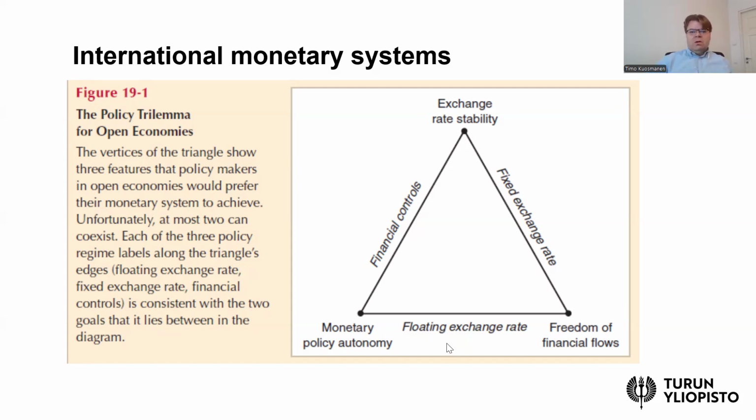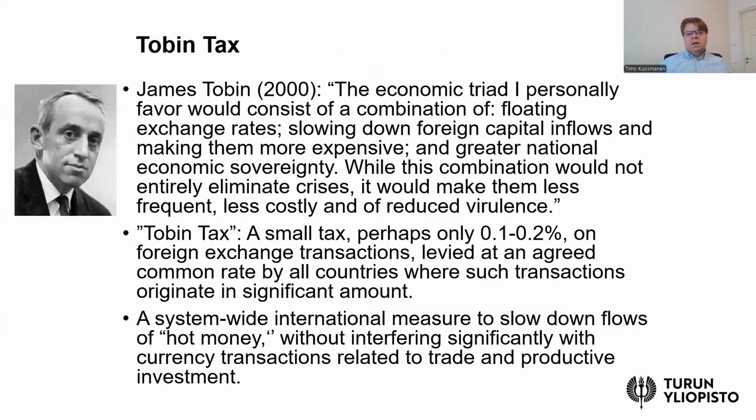So suppose that we are currently here on the bottom part with the floating exchange rates, but if the problem is this very volatile exchange rate, then what could policymakers do to address this volatility? An interesting and quite widely cited proposal came from the Nobel Prize-winning economist James Tobin already several decades ago.